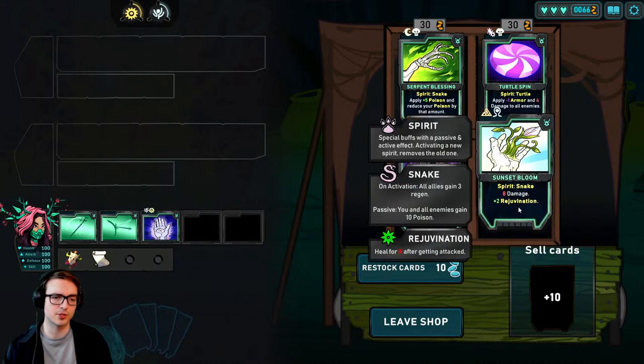Or this is for sale. The snake. 8 damage, 2 rejuvenation. Heal X after getting attacked. That's kind of nice, too.